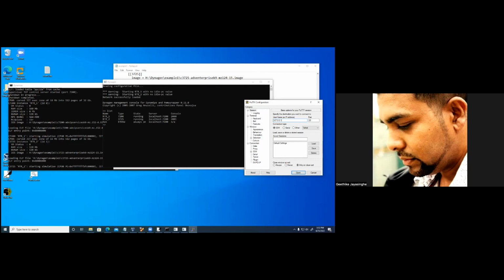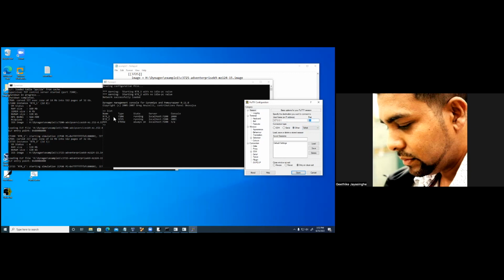Here you have to type the console port. You can see router 1 is using console port 2000 and router 2 is using console port 2001. You have to select Telnet. If you are using a previous version of PuTTY, you will see the Telnet option button here, but in the latest one you still have to select Telnet.